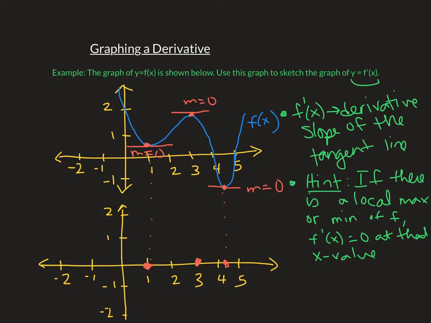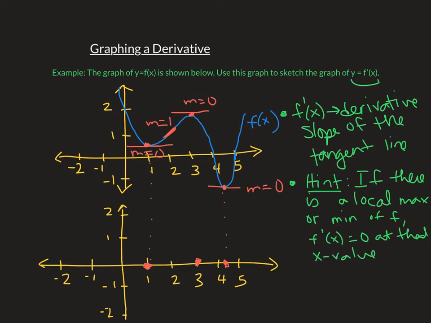The next thing that we can do is, when you just have a picture, it's really hard to estimate the derivative. So don't try to be perfect on this. You can look and see what's negative. You can look and see what's positive. And you can see that some places are steeper than others. So let's start at x equals 2. At this point right here, you might disagree or you might agree, but I think the slope is approximately equal to 1. We do know that it's positive, which is helpful.